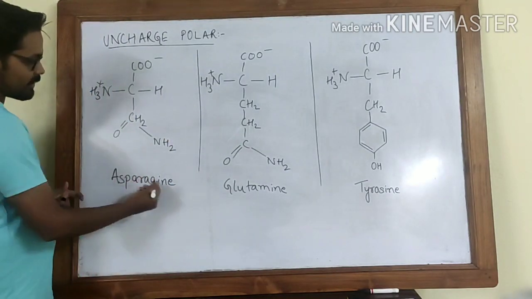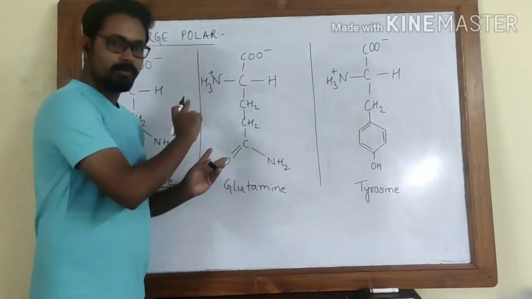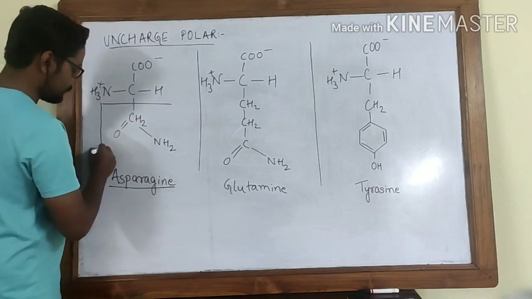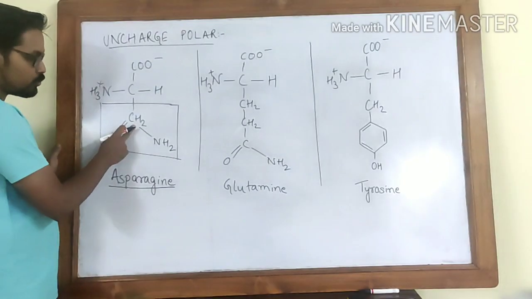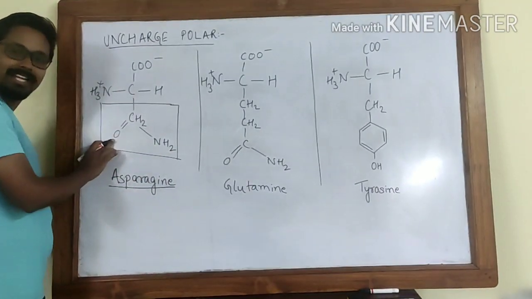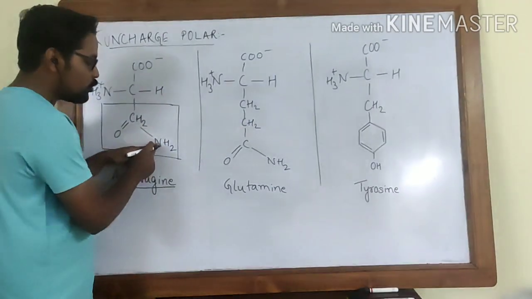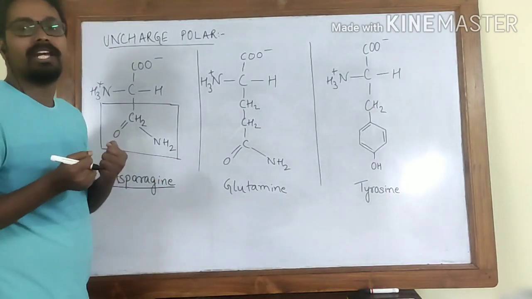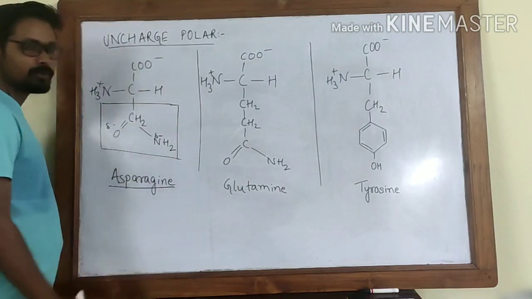So next one is asparagine. Now asparagine, these two are different from the previous one. Asparagine, this is the R group. Here we have one oxygen bonded to this CH2 and one nitrogen bonded to CH2 as well as H2. Now oxygen is highly electronegative, so it is going to pull the electrons towards it, plus nitrogen is also electronegative compared to carbon and hydrogen. So nitrogen will also pull the electrons towards it. As a result, this will become partially negative and the nitrogen also becomes partially negative.